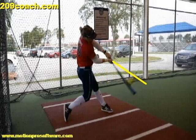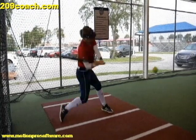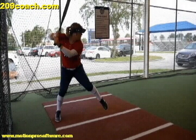You do not want to have what I call a roller coaster swing, where the bat is kind of swinging across like this. You want to be able to swing your bat where the bat speed is behind you, barrel below the hands, and you're going into a beautiful orbit into the swing. This is exactly what Jessie does here, and just like I just mentioned, it's very obvious that she lets her lead elbow work up to the height of the mouth, the bat working in a beautiful orbit.